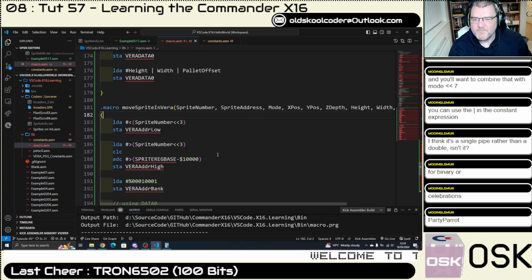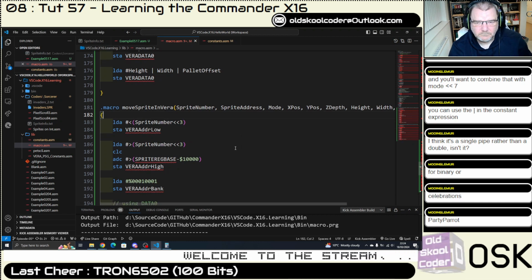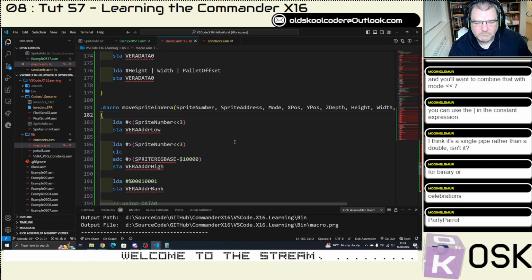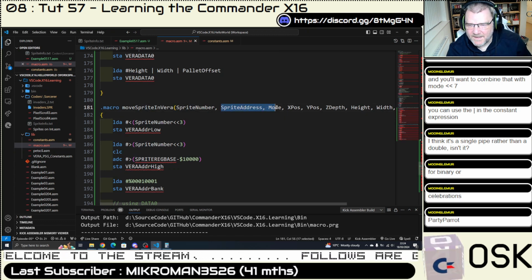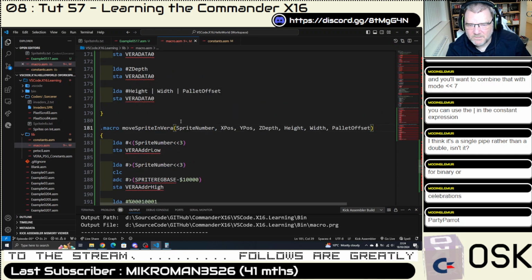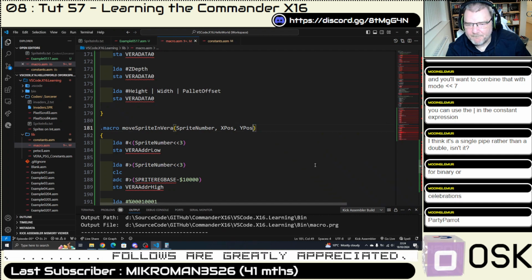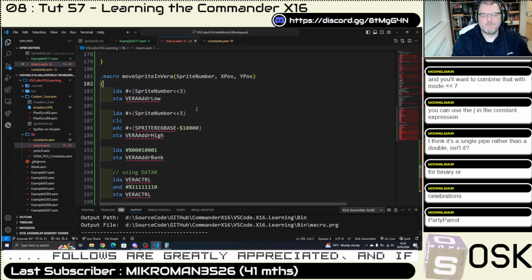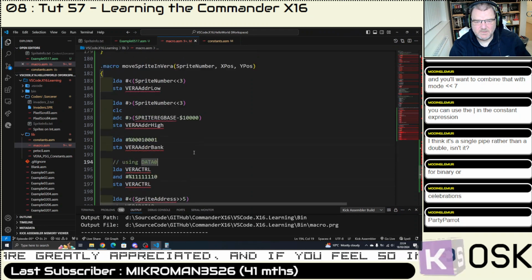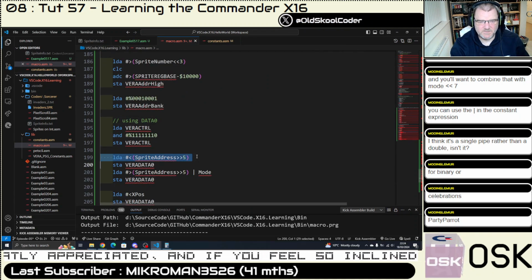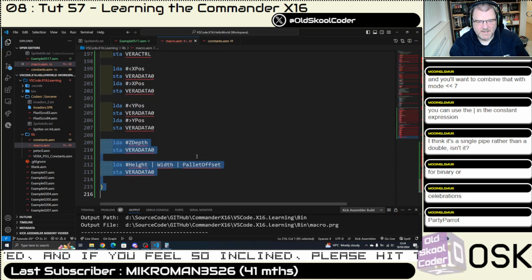I focused on the first things: moving X and Y around and changing the sprite address so you can animate it. That was going to be another macro. They're the first two things that I think you need. Move it and animate it. So we've just got the 3 now. We can get rid of sprite address now because we don't need it. We need the X and Y. We get rid of the Z.